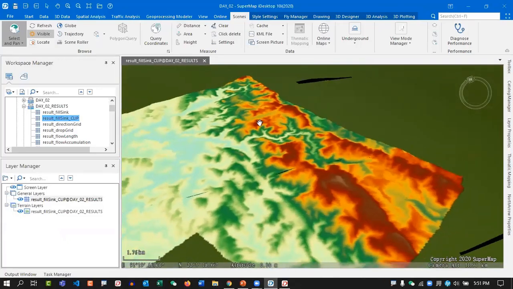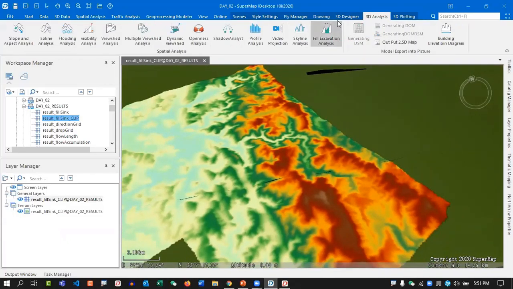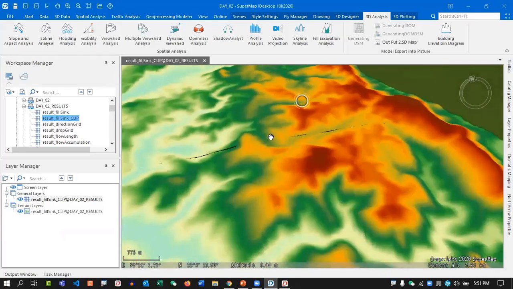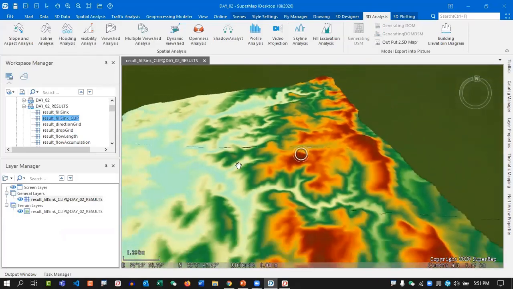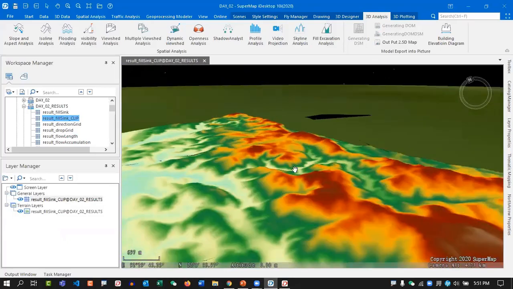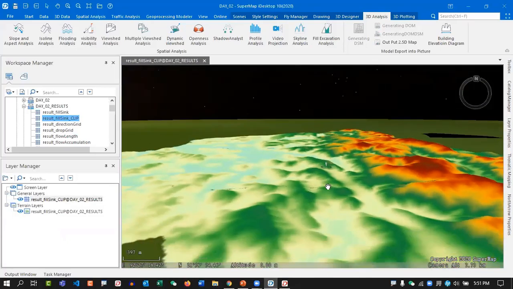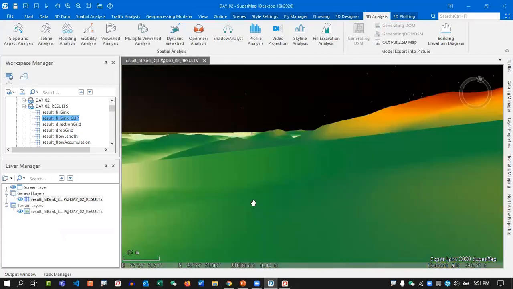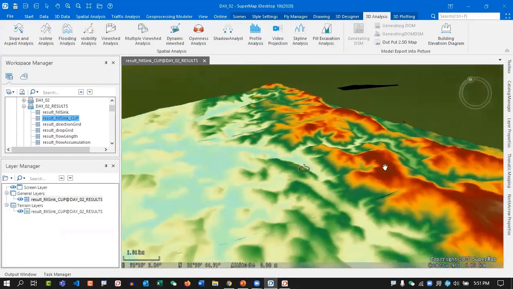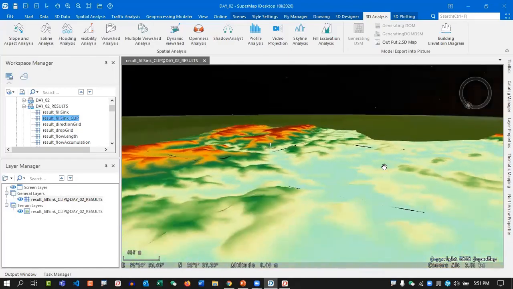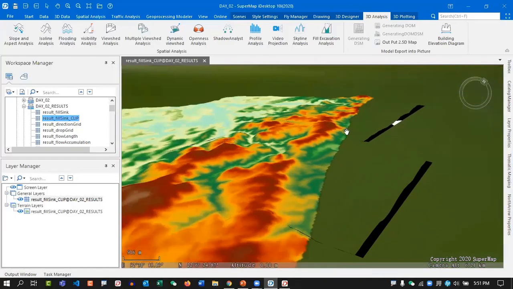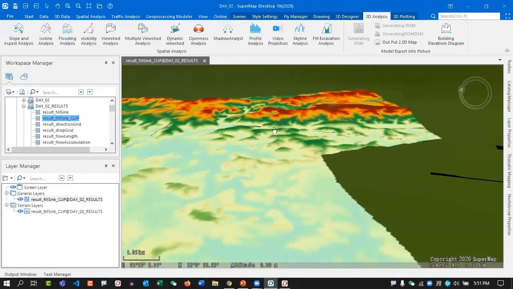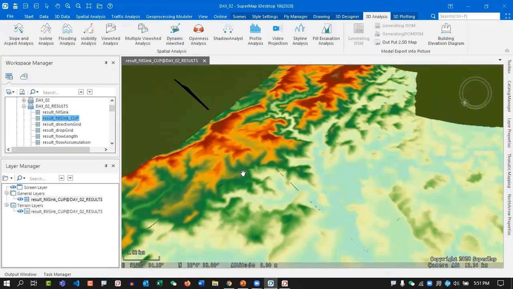So here we will get the 3D analysis toolsets from here. As we are focusing on hydrology analysis, we will focus on the flooding analysis for now. This is the most used part for the 3D visualization of flooding of any area by using digital elevation model.